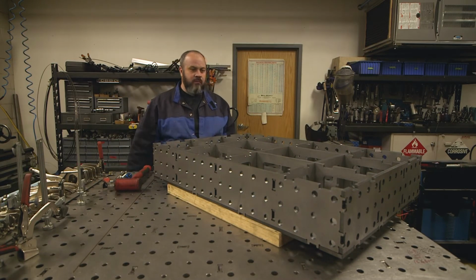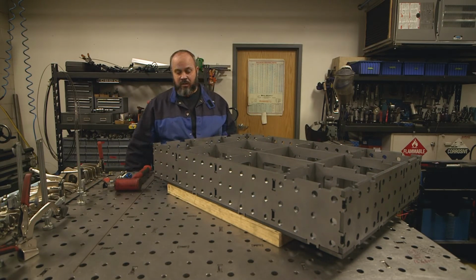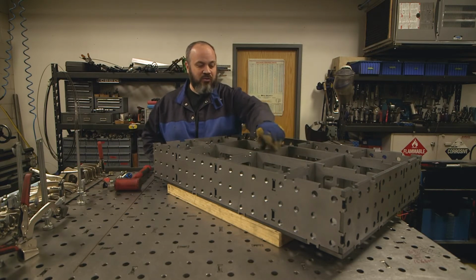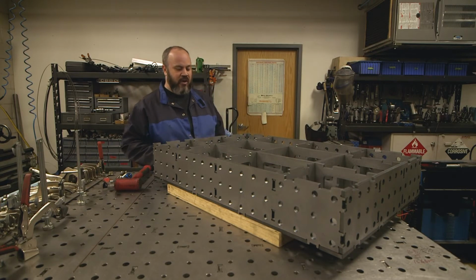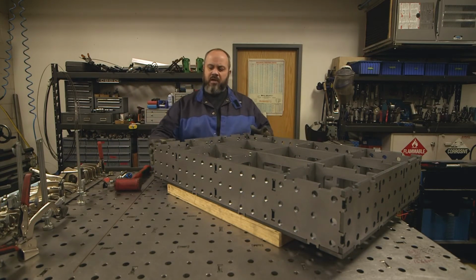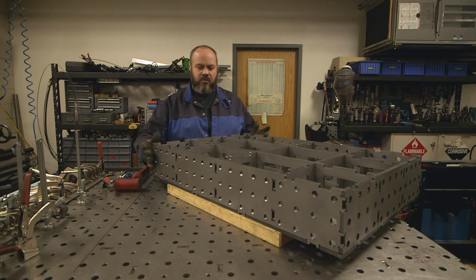That was amazingly easy, really. And not only that, but there's really no slop. There's no play on this at all. Really impressive. So now that I have these main structural pieces assembled, you can see how well it went together. And this is really what high quality American-made manufacturing is all about.